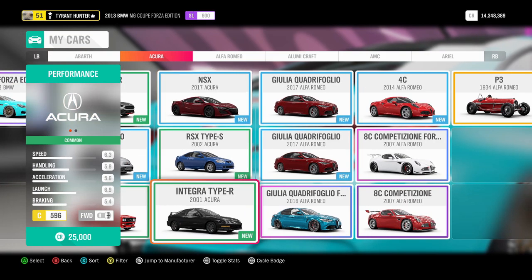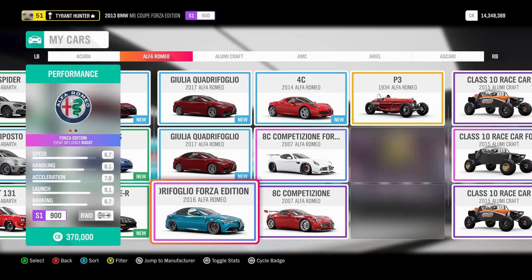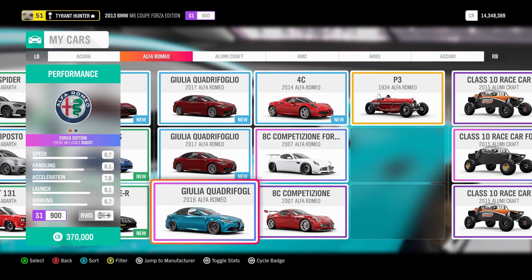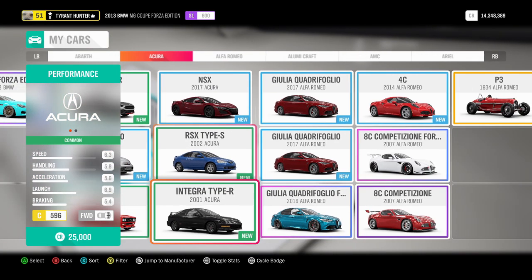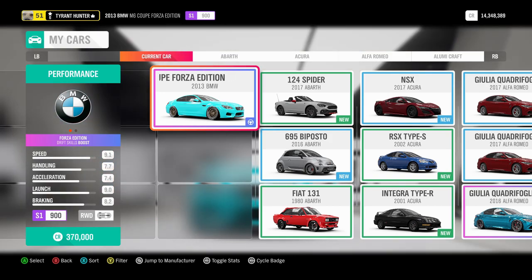With every single Forza Edition car, see this one, the Alfa Romeo. This one is a Forza Edition, and right there on the performance list, right under Forza Edition, right by the logo, as you can see, it will say Event Influence Boost. Every single Forza Edition car has a certain boost. That one has the Event Influence, and this car in particular has Drift Skills Boost.